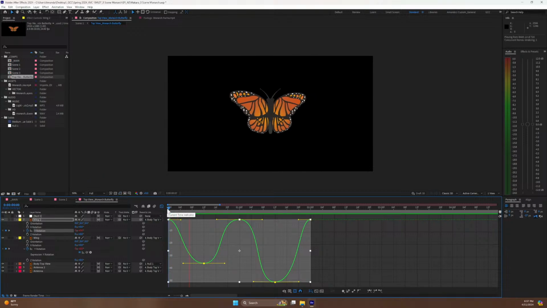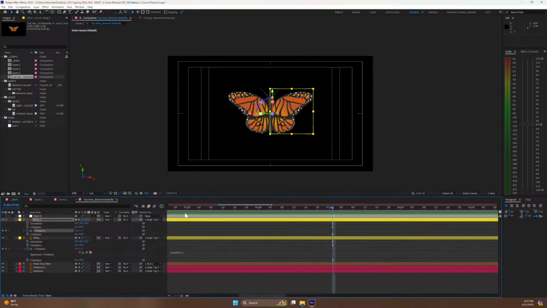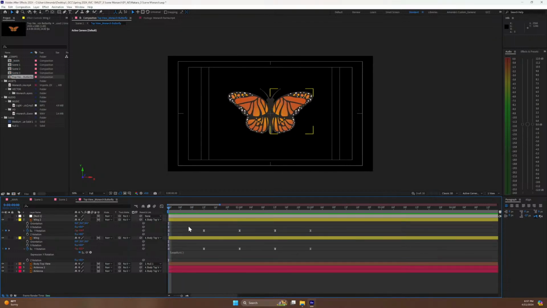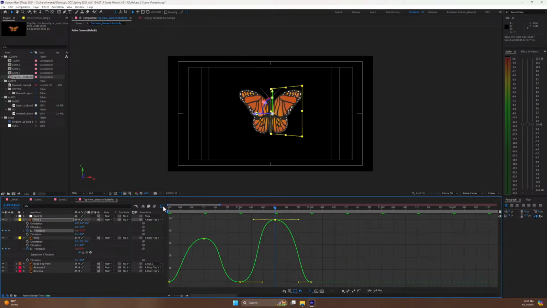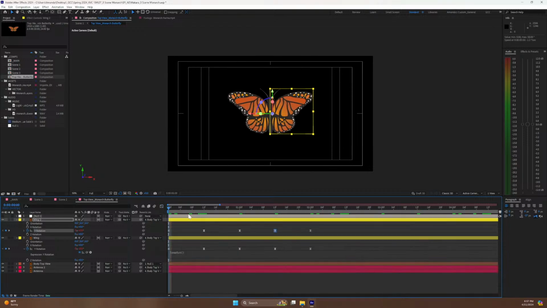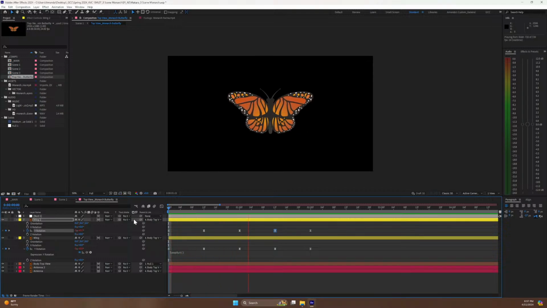And so now that I have it, we have flapping going on, but you're going to notice that obviously this is moving in the wrong direction. So we just need to update those keyframes to have a positive value instead of a negative value. So if I go right here, instead of negative 35, I'm going to just type in positive 35. And then over here, instead of negative 50, I'm going to type in positive 50. I'm going to double check on my graph. Looks good still. It's still got similar easing. It just flip-flopped in a different way. And now when I play it, we have this really nice, smooth-looking wing flapping that's happening here.